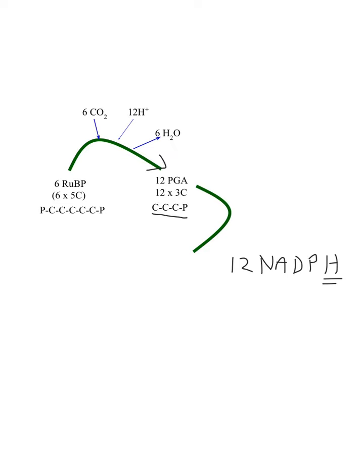All we have to do is get each of these PGAs to accept the hydrogen. That's going to take some energy. Where does the energy come from? Hey, where does the energy usually come from in cells? ATP. We made ATP in the light-dependent reactions as well. But we don't need all 18 ATPs. We only need 12 of them. Why 12? Well, dude, you got 12 PGAs, you got 12 NADPHs. Why not 12 ATPs?